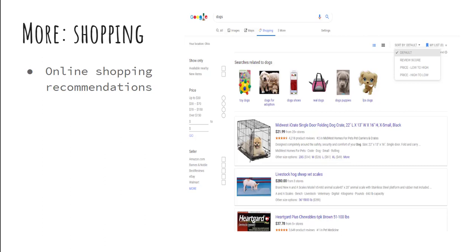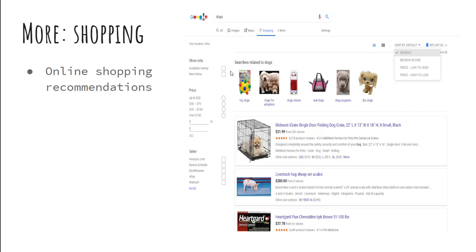And then the shopping tab at the top, you can do online shopping, and it'll give you recommendations for whatever you type in your search. So if you're looking for dog toys, adoption, shoes, it'll ask you what you're looking for. And then you can even sort it here from low to high price, and you can even make a list on Google after you've gone through what you're looking for.